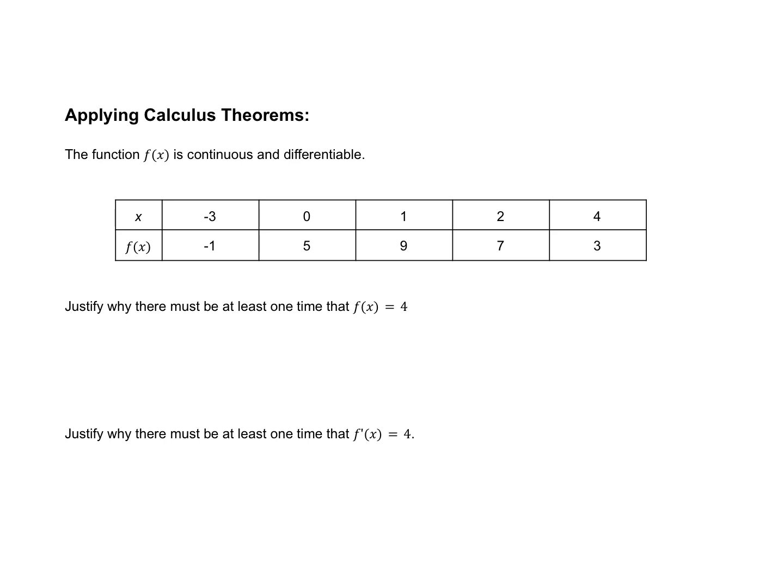It could be from first semester, it could be from second semester, it could be about a theorem, but you have the stem you're working off of. So here would be a stem. The stem would be, this table represents a continuous and differentiable function, which means you're locked into all three of the theorems. So then using those values and looking, okay, I have one negative value and I've got the rest are positive values, and looking at kind of the direction, justify why there must be at least one time that f is equal to 4.